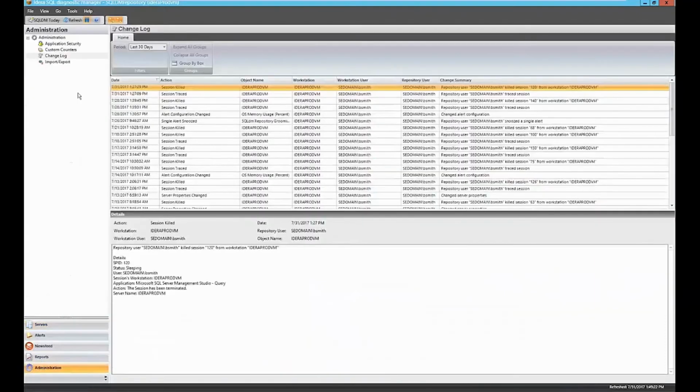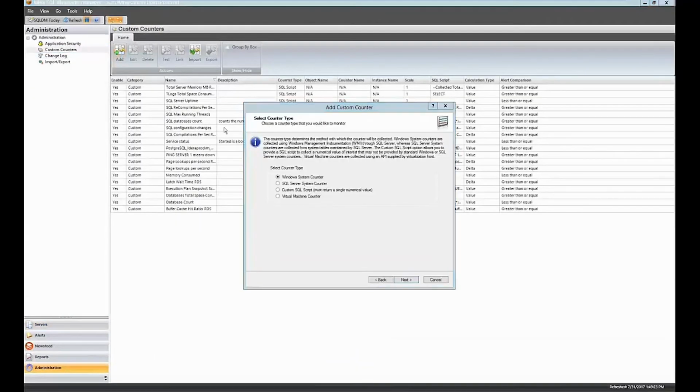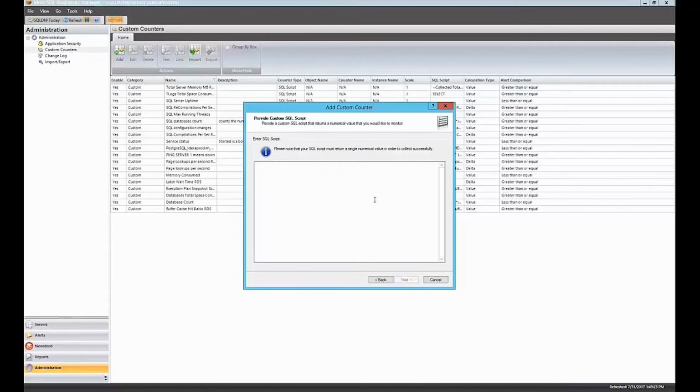Other than that, if there's anything you want to add, remember custom counters are available here. You can plug in your own SQL queries, Windows counters, perfmon counters, WMI counters, either one, and we'll enumerate everything for you so you don't have to type really anything other than the name of your custom counter and define your thresholds. It's very simple, and if you want, you can even plug in your own custom SQL script. The only thing is, if you plug in a SQL script, the end result when it runs its query must be a numeric value, but that's so we can assign a threshold to it. But I find that even with that caveat, I can do just about anything I need.